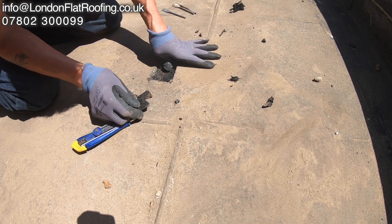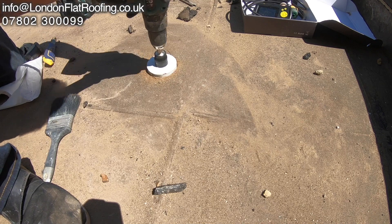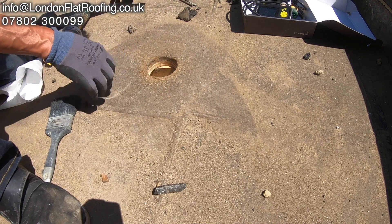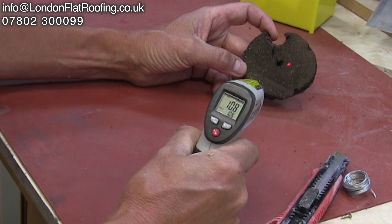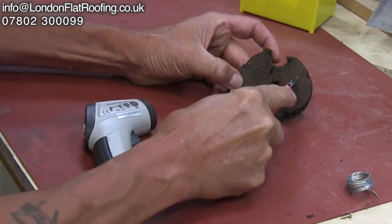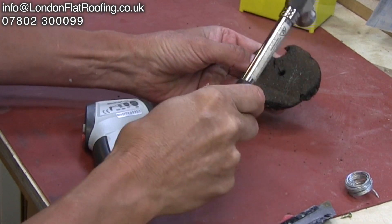What I did is I've taken samples on this roof using a round cutter. I took one of the pieces of asphalt home, put it in the fridge, and brought the temperature down. You can see here that temperatures are around about 10°C. I did that because I wanted to show you what the same material is like. If you listen to this — it's a completely different animal at this particular temperature.